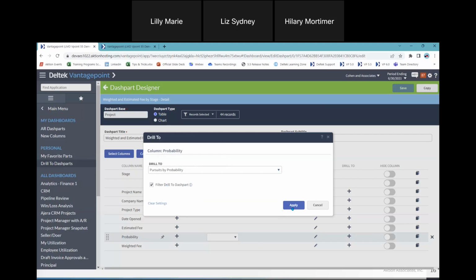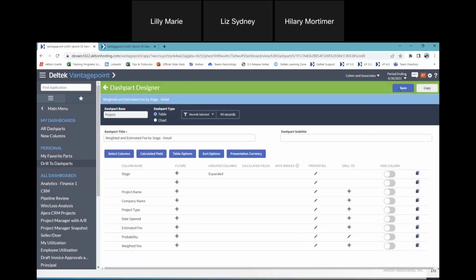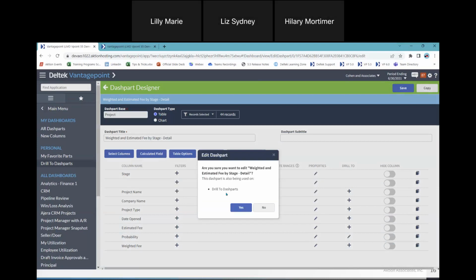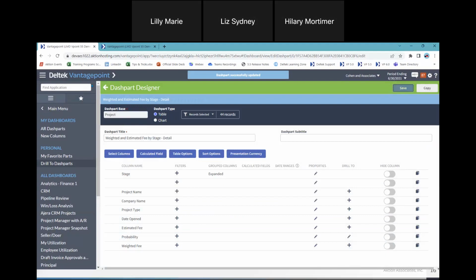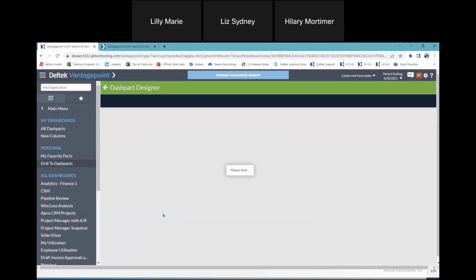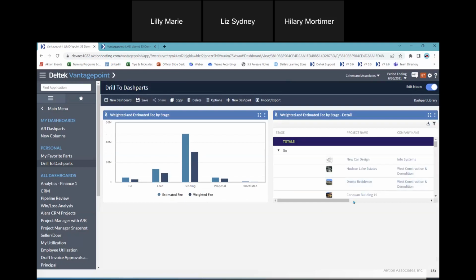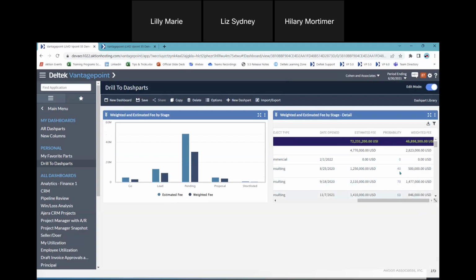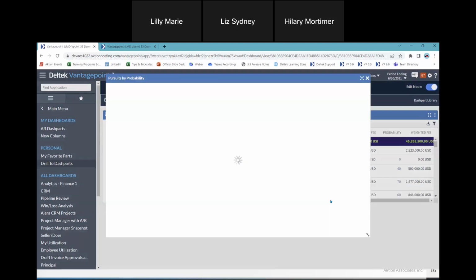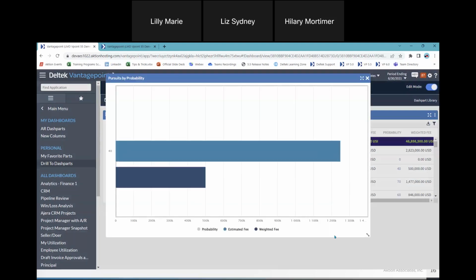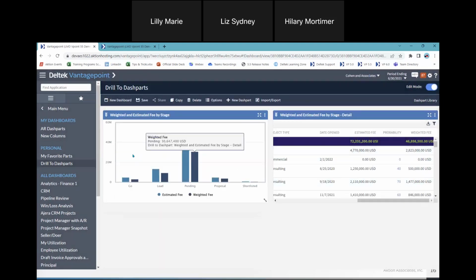filter settings and say apply. Say save. Always make sure it only has one there. Otherwise, you're changing that view for someone else on a different board. So always make sure there's just one. I'm going to hit my back arrow at the top. And this now has my little drill to icon here. And what's neat is if I scroll over, the probability now has a little blue link. So when I click on that 40, it populates another little graphic. So that's from table to chart and from chart to table. Two different ones there.